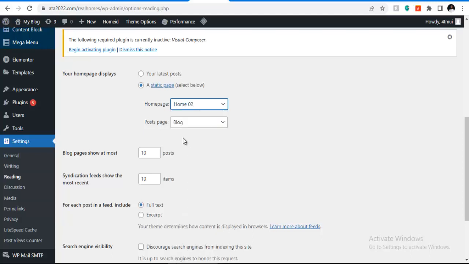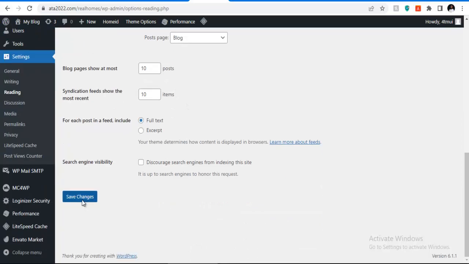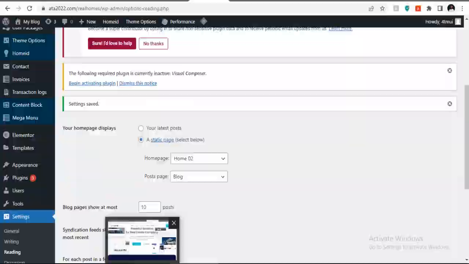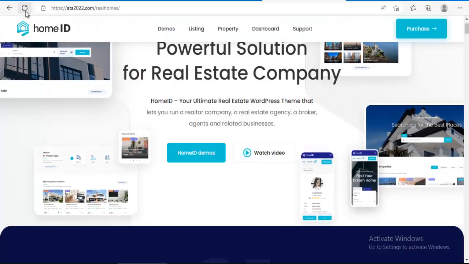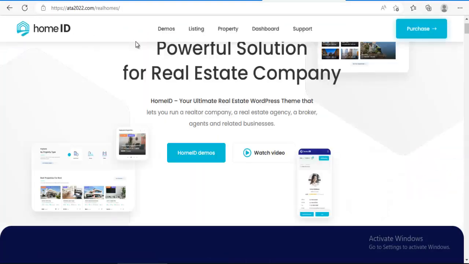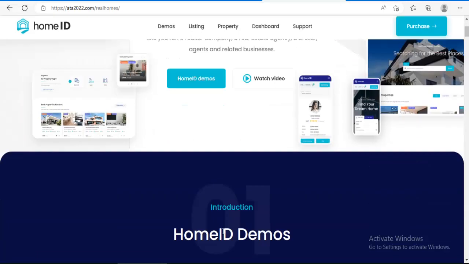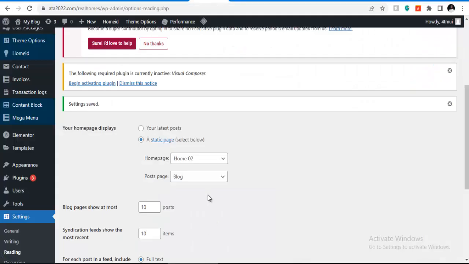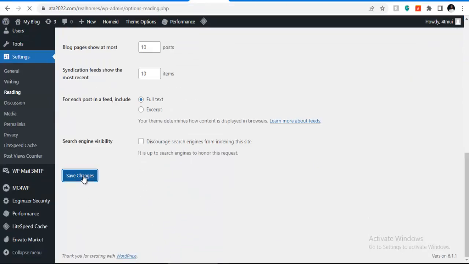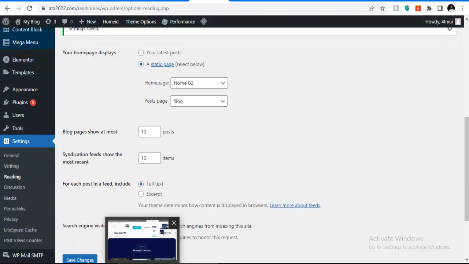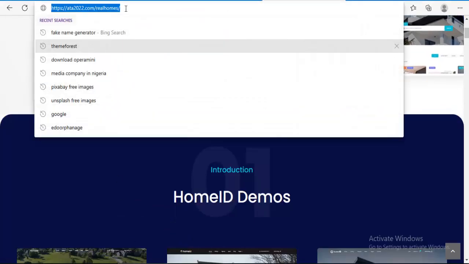My blog is there. Then I'll click on save. Then if I come over to this part now and reload this, all right, so now it's done. Let me do this again.